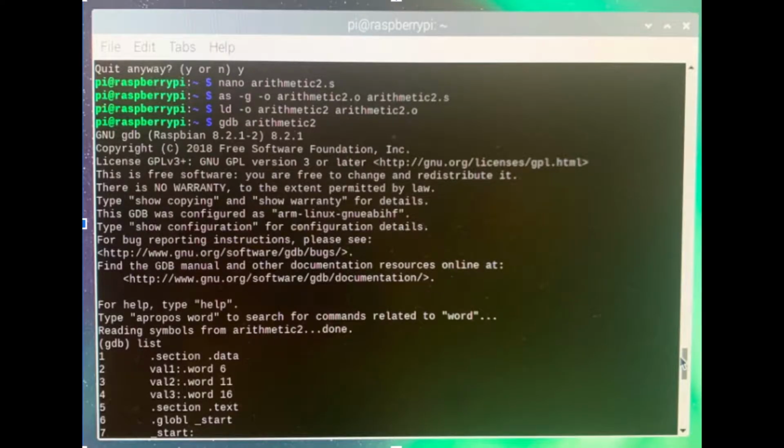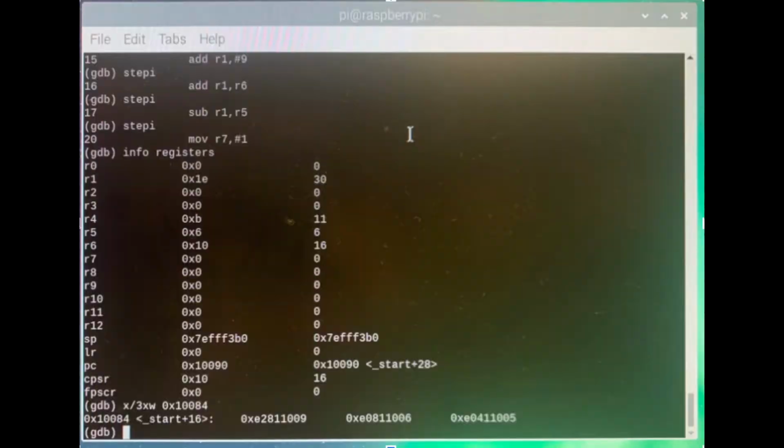Our main task for this project two was to familiarize ourselves with parallel programming as well as continue to work with ARM assembly programming as well as the GNU debugger in order to verify our results throughout our programming. Inside of the ARM assembly programming, we are able to debug our program by adding a G flag while assembling and linking the executable file and running the GNU GDB debugger.